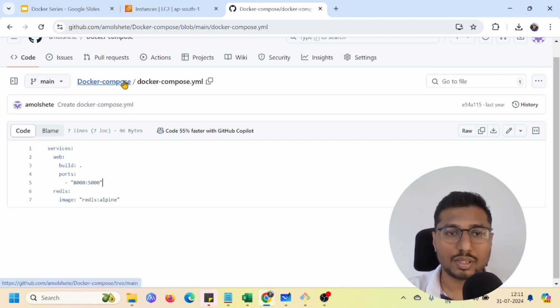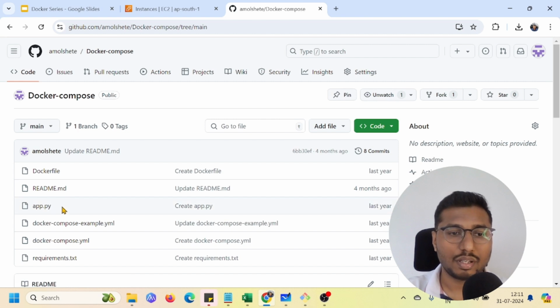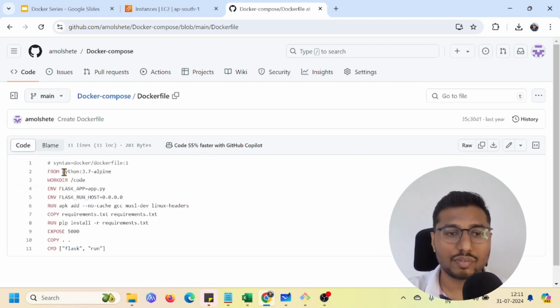Now this application is quite simple. What we have here is just this Python script, and if I check further, we have this Dockerfile. Within this Dockerfile, we are taking the base image and declaring a working directory. Then if you have environment variables required for our application, we set them, and we install a few things. Then we are copying the requirements.txt, which is basically for the dependencies. In this particular file we have a dependency declaration, we install those dependencies, and finally we run the application. So that's what our application is.